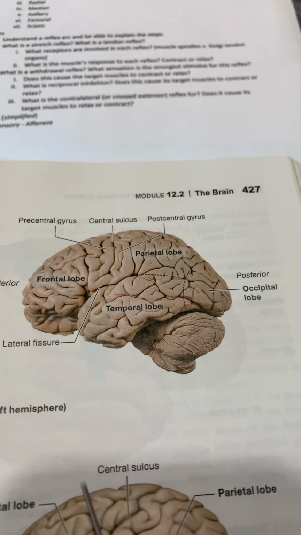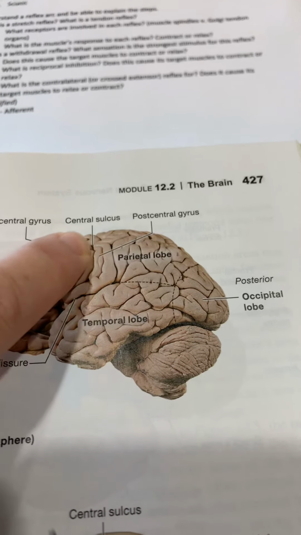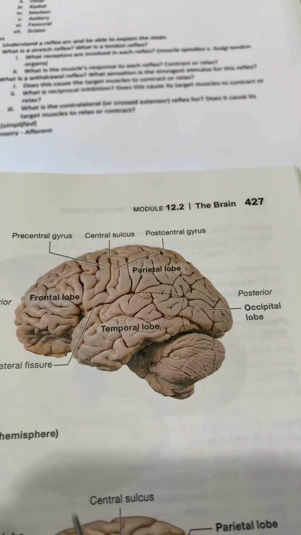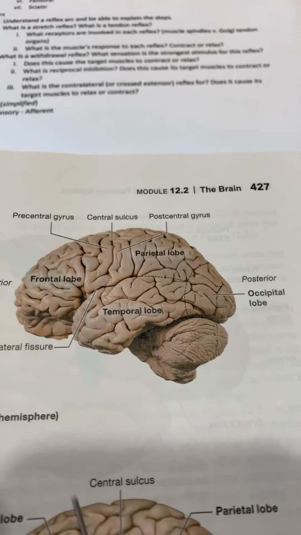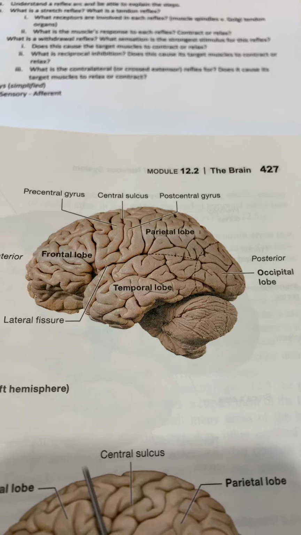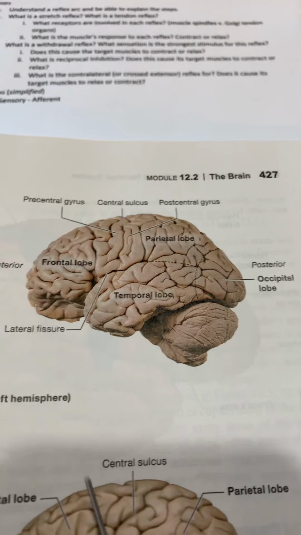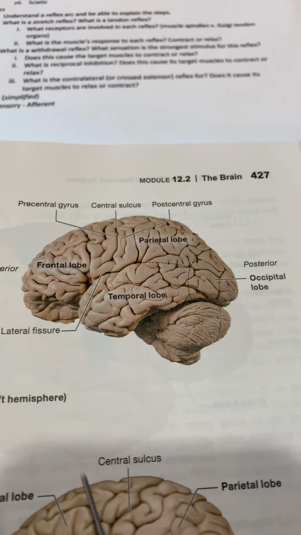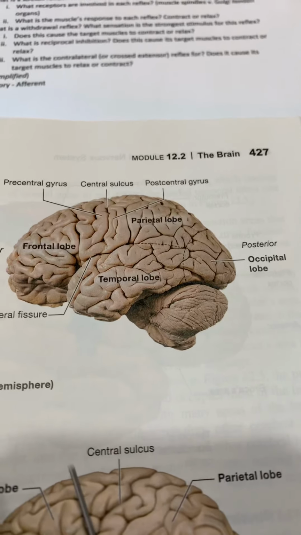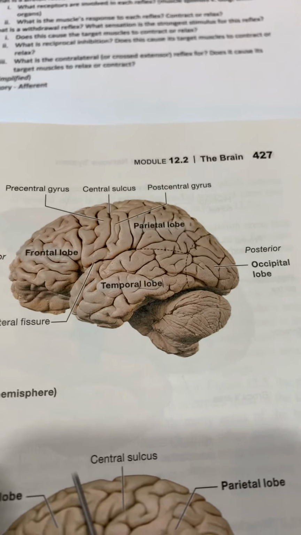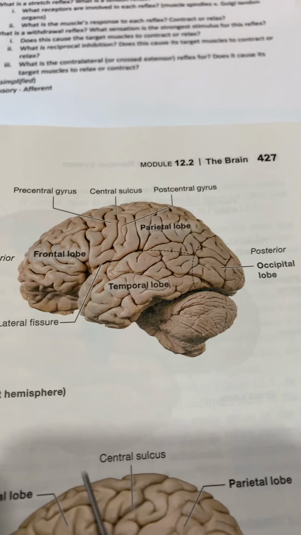And then the little elevated ridges in between the sulci are called the gyri. Gyrus is singular. And so the convolutions of the brain, which are the folds, are made up of these sulci and gyri, which actually increase the surface area of the brain so you can have more neurons. And when we talk about how many neurons we have, it's in the billions.